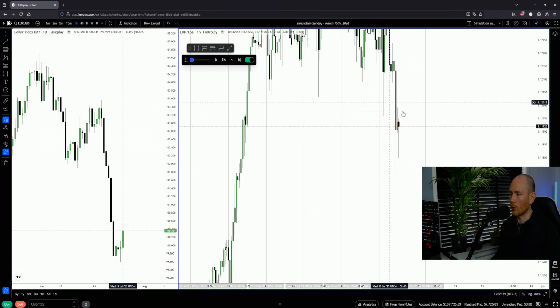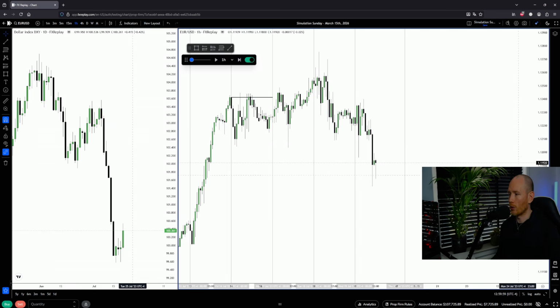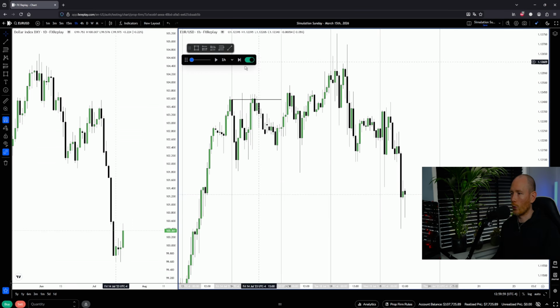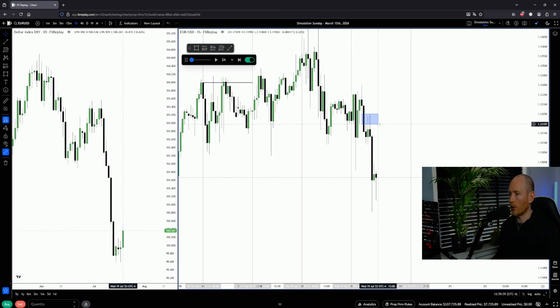Okay, now we have something to work with. We're actually forming some fair value gaps. Okay, so if I look at structure right now, we ran the highs. We're forming a failure swing here. We're respecting a bearish fair value gap, right? So we might see a retracement finally. So price might finally be ready to go back into this fair value gap here. That's one trade opportunity.